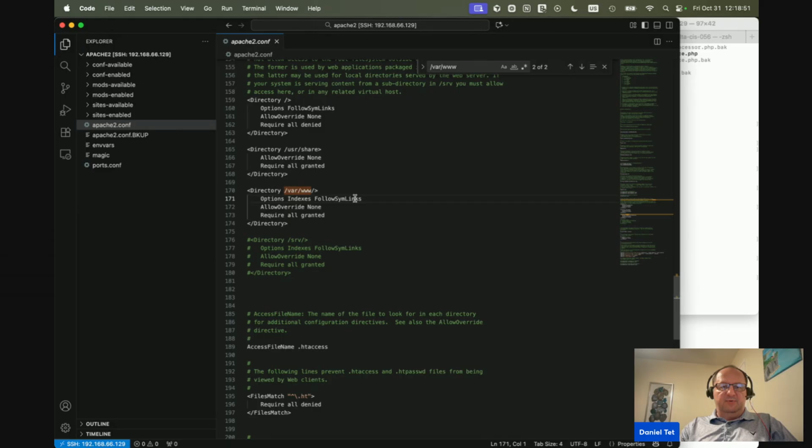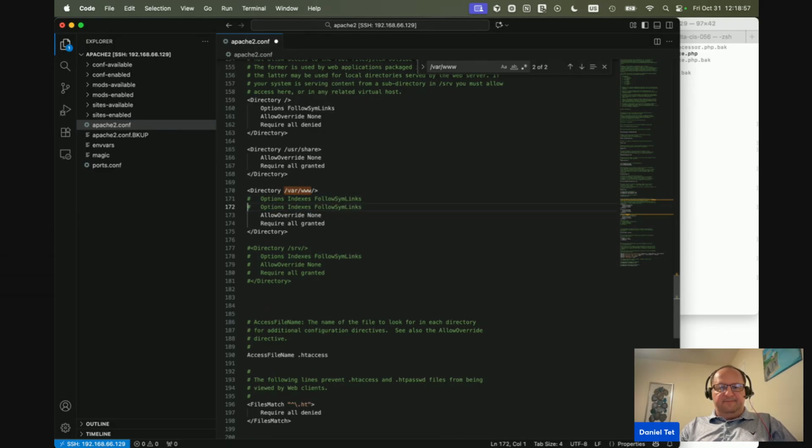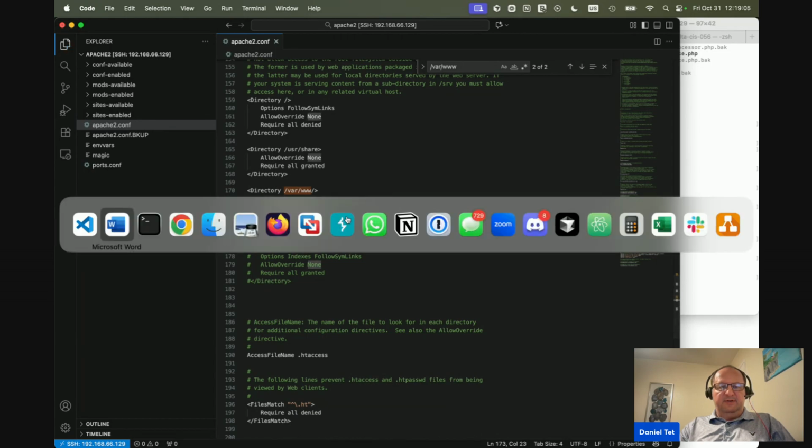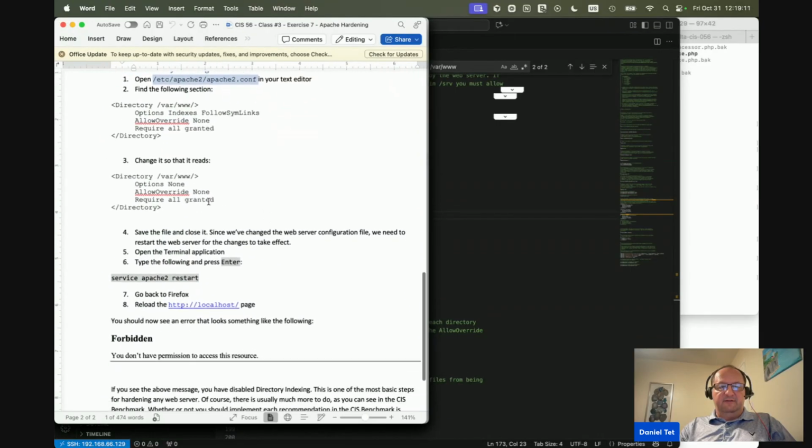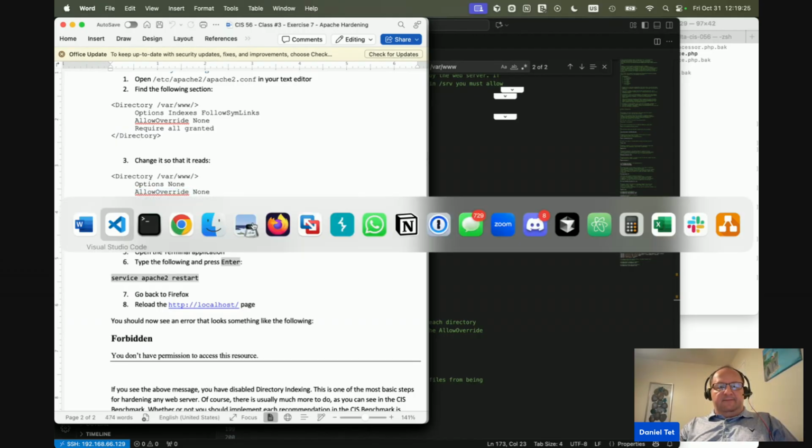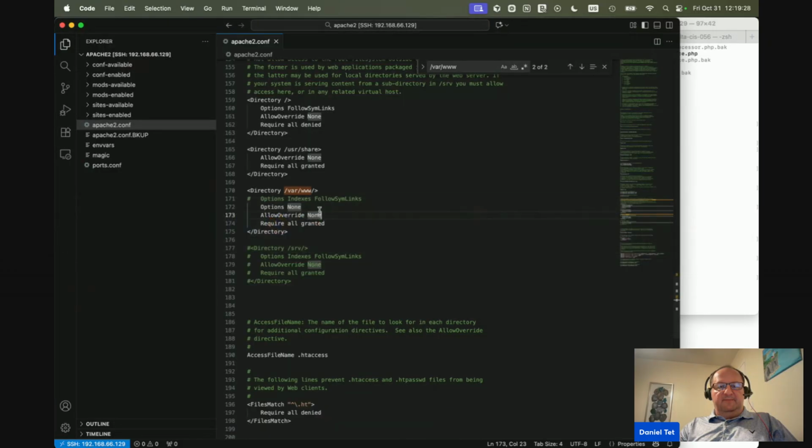We're just going to put a comment in front here, and make a new uncommented entry that says Options None. There are no options, no features in that directory that Apache will enable or serve. So we're changing it to this. This also has a complicated part, but anyways, you can read about all these attributes. Now we've made a change. We've turned off indexes and follow symlinks.